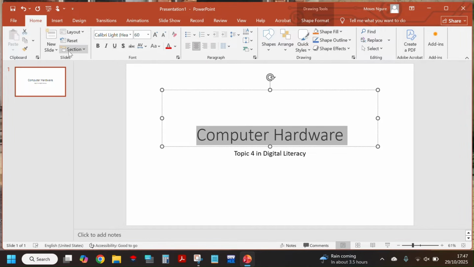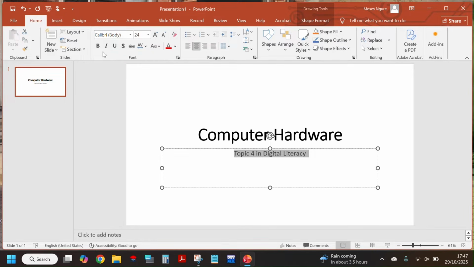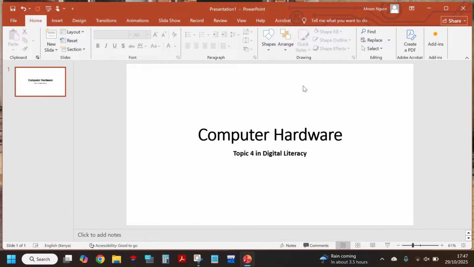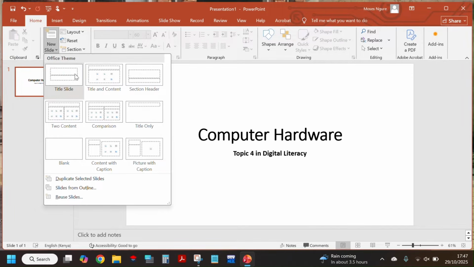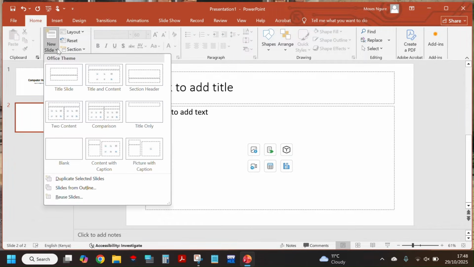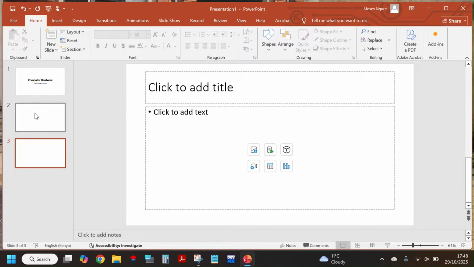So formatting is just like every other program. These ones are the same ones. You can put formatting, you can put designs. This is now my master slide. If I need to add other design slides, I'll come here and I can click any type I would want to work with. It can be blank, it can have content with caption, it can have picture with caption, it can be title only. So the others are an explanation of the master slide. Any slide I add, I'm simply elaborating more about the master slide.